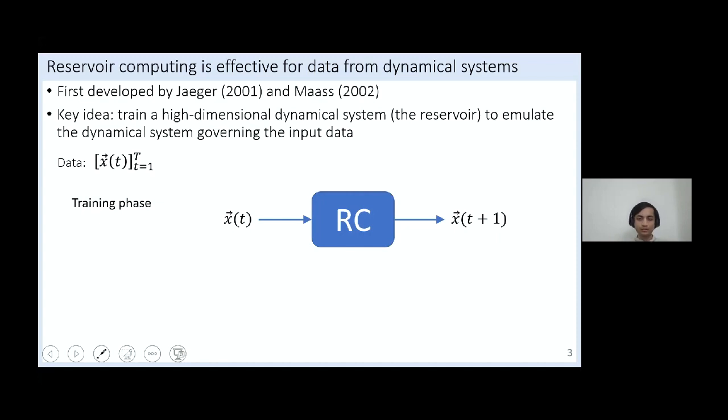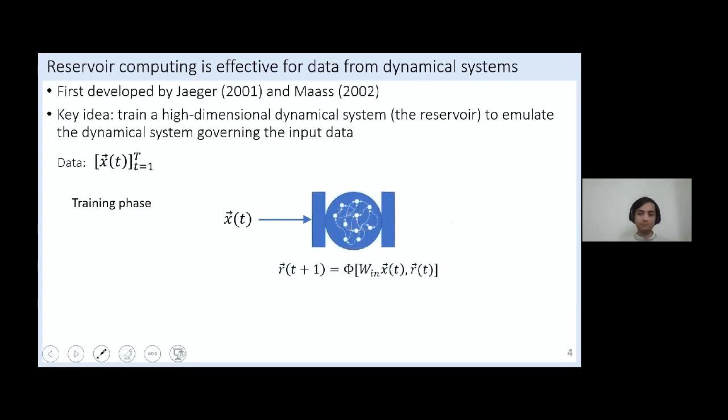But let's just peer into this a little bit more. Let's get down a little bit more to the specifics, but it won't be too detailed at all. So what is the reservoir computer? Generally a reservoir computer has three main components. The first is W-in, which is a fixed input matrix. This is not varied, it's not trained, it's randomly chosen just by setting one hyperparameter or so. This input matrix takes your input data, x of t, and projects it onto some high dimensional dynamical system, which is the reservoir. And the state of this reservoir I represent with the vector r.